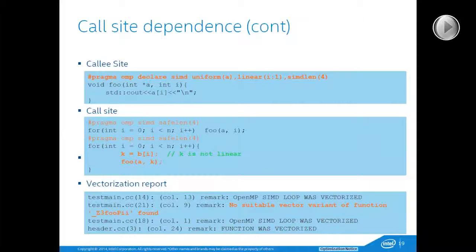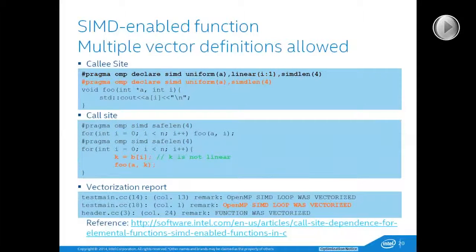Now the compiler is smart, so how do you show your smartness in vectorizing this loop? That's how, by specifying another SIMD-enabled declaration. This is what I meant by you can have multiple SIMD-enabled functions or multiple vector variants of the same function. The only reason the previous loop wasn't vectorized is because the original vector variant had an extra restriction on the second argument. Well, what if we can knock that out?